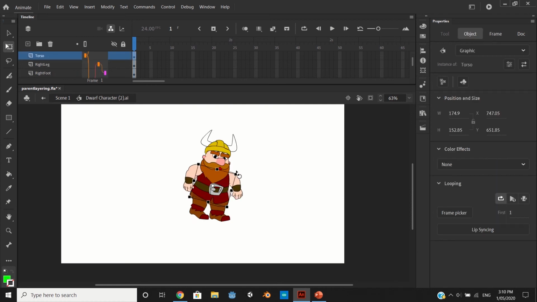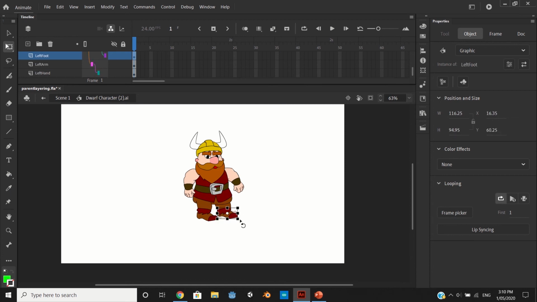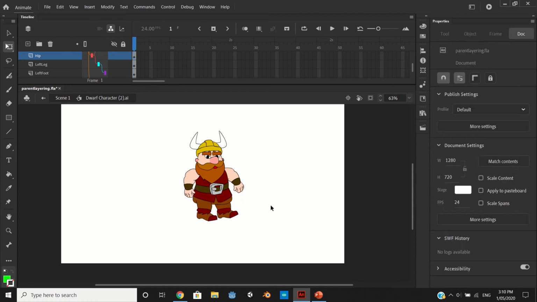So now if you notice, if I, say, come into my animation, use the free transform tool, and I rotate just the chest, everything rotates with it. If I rotate just the foot, it does it by itself. However, if I move the hips, say, all the legs move with it. Okay, so this is where we can do some animation.